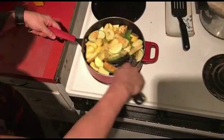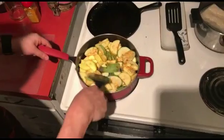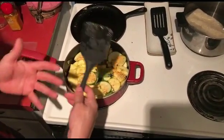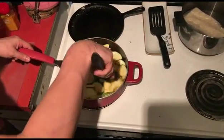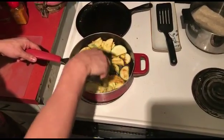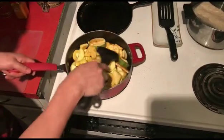The reason I use cayenne on almost everything is because spicy food kicks in the metabolism and it's a dietary supplement. When you're eating and you're starting to feel that sweat kicking in, that's kind of like working out without working out. So, I mean, you want to use spicier foods. Not too spicy, though. I mean, I'm not using habanero. I'm not throwing the cayenne pepper in here. That would totally kill me.